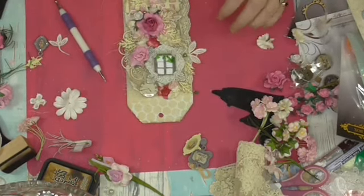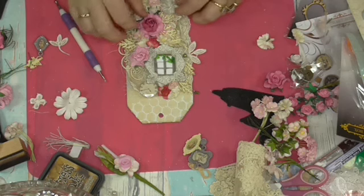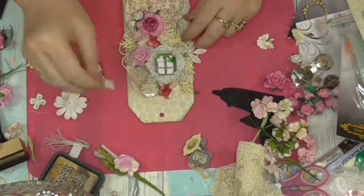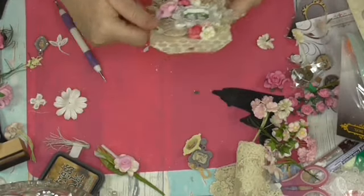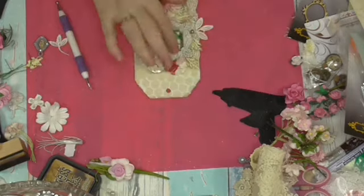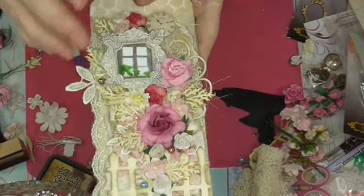I did our little fairy. I'm probably going to leave. That's probably it, I think. Okay, so, but what I'm going to do for the window there, I don't actually like because it's really white.